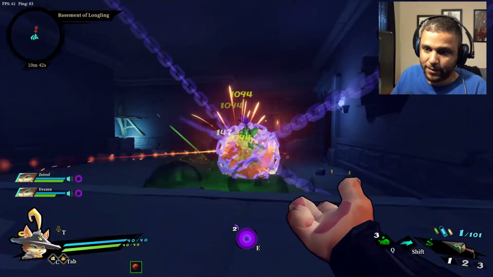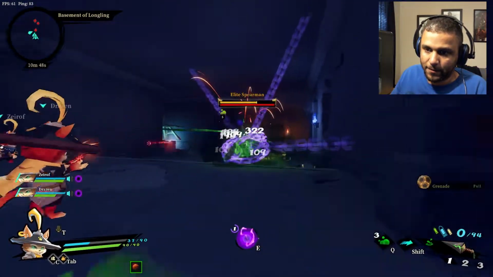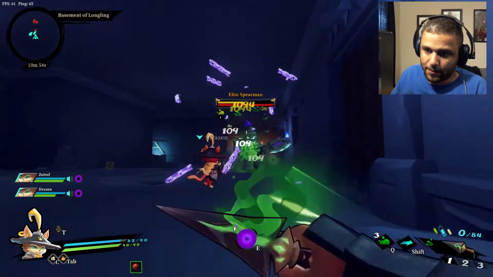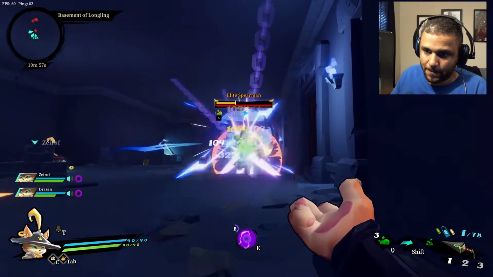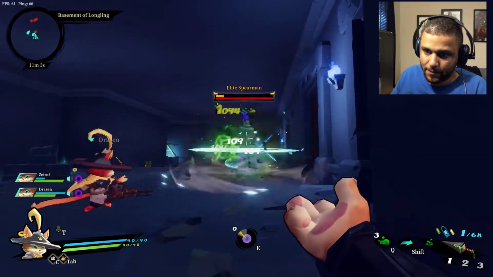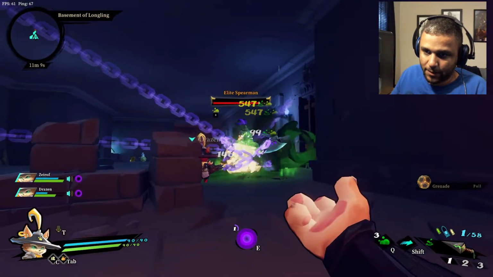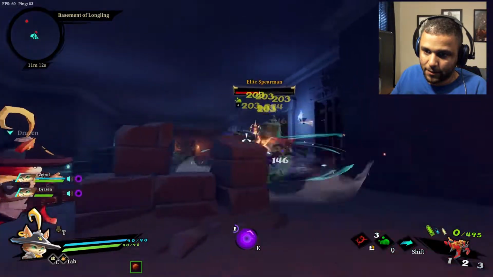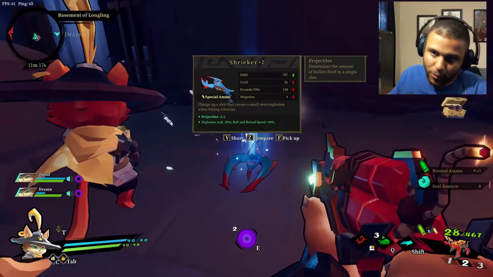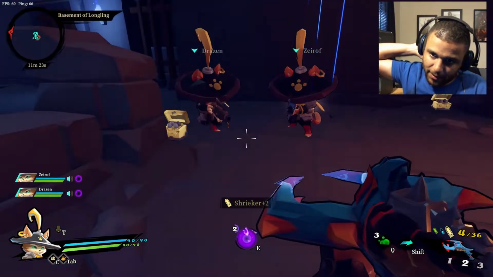I can't see his health. Oh, that's weird. Oh, there it goes. Corroding the heck out of him. There we go. Melts face. Very nice. Nice. Ooh, a shrieker. Where? Here. There you go.